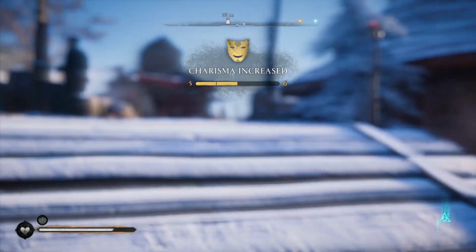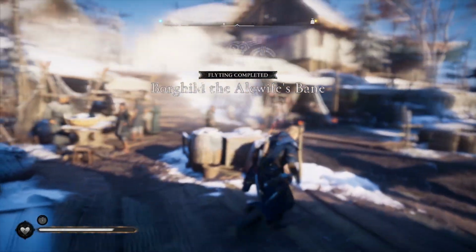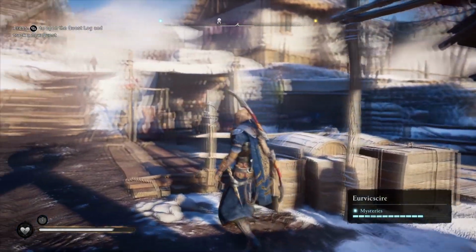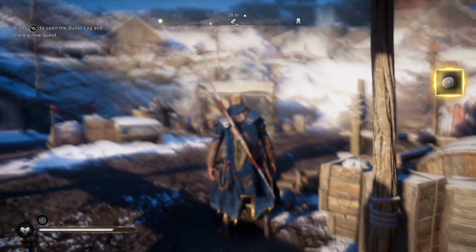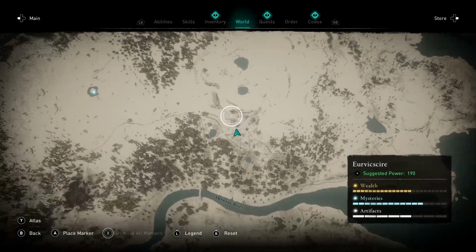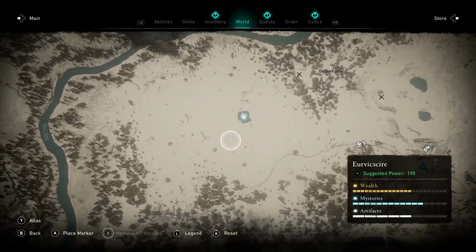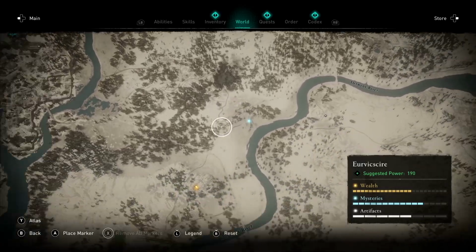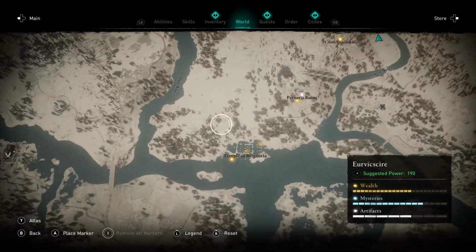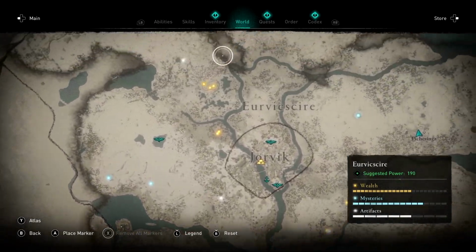At least our charisma went up. Almost at six. But we killed the elf alewife's bane. Interesting. Anyways, that'll end it here. When we come back, we'll do the Orlog, and then we'll continue scouring. I'll do that mystery there, that mystery there. We'll head down to the runes, sunken temple by the looks of things, and then we'll wrap back around.